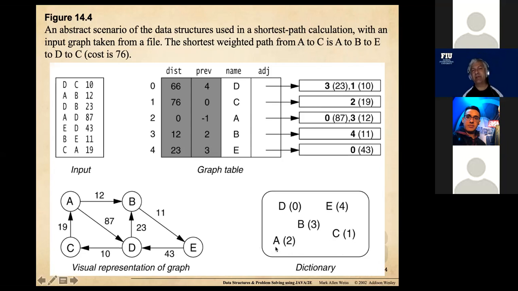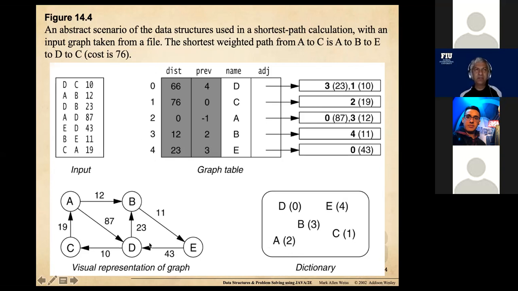So a dictionary is a map, or as you said, it's a key value pair. If the key is A, B, C, D, E, and if the value is 0 or 1 or 2 or 3 or 4, what do you think it does? So what it's doing is it's taking this graph, the vertices of this graph, and it's mapping it to an index. As you can see, each one has a different index, 0, 1, 2, 3, 4. That's the index in the adjacency list.